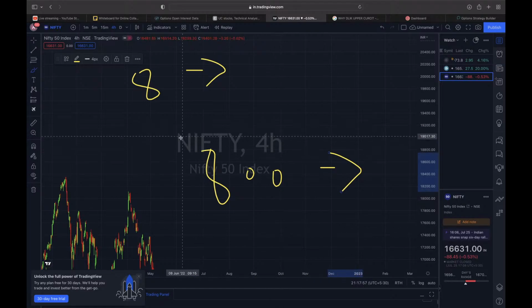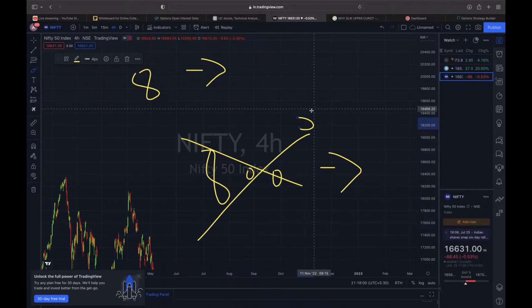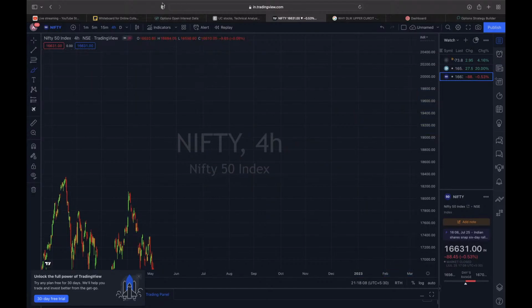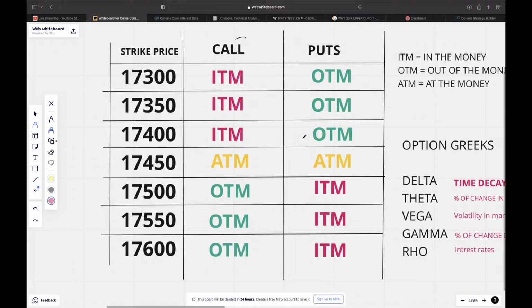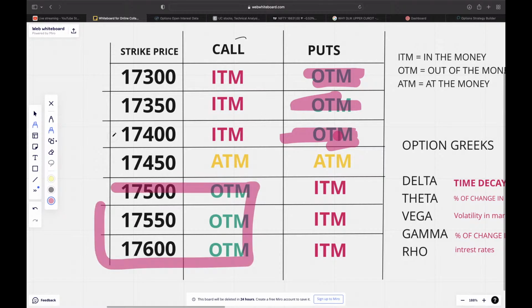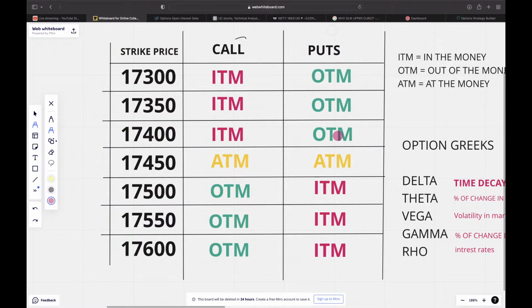800, right? Similarly, we never go up with the ITMs. We always go up with which value? OTMs. Okay. We always go with OTMs. So 17,556 here and 4 in the puts area. Stop trading in the money options. Yes, the more risk you take, the more you can be a profitable trader.